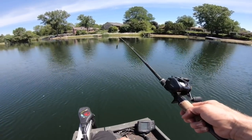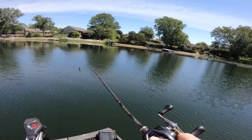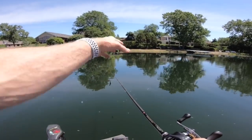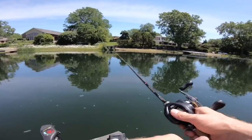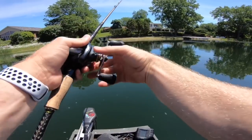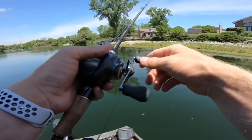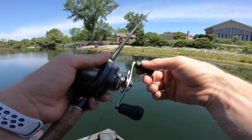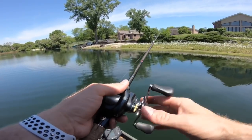Let me know down below if you guys enjoy this — I'm enjoying it, and we might just have to pick up a little garage setup. I immediately identified the nuts over here — we got this little drain that's gonna be pushing in all kinds of goodies for these bass to munch on. Almost all my fish have been hit as I'm just letting the jig drop — going as slow as possible right now.